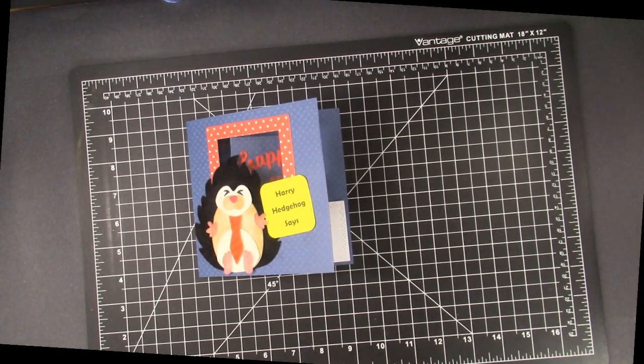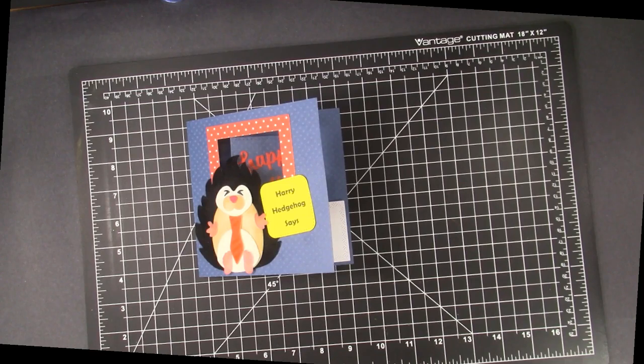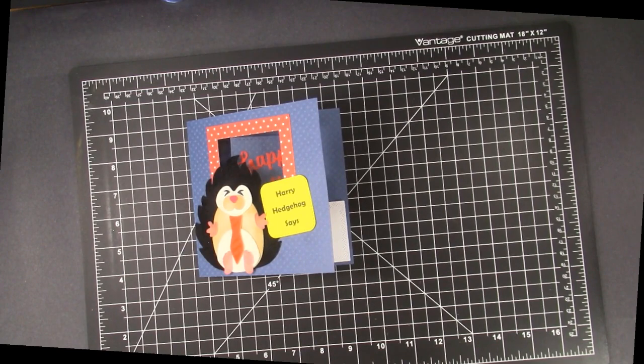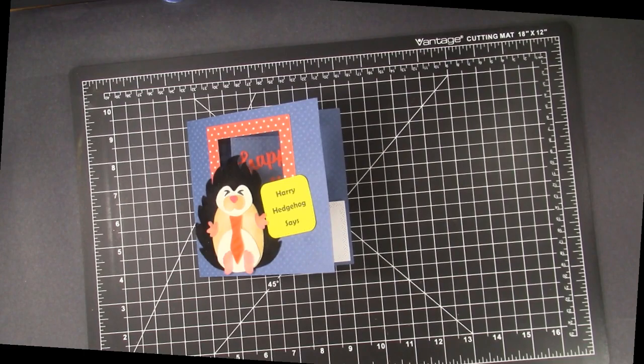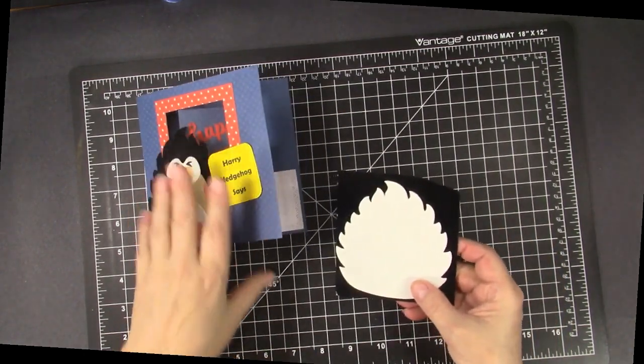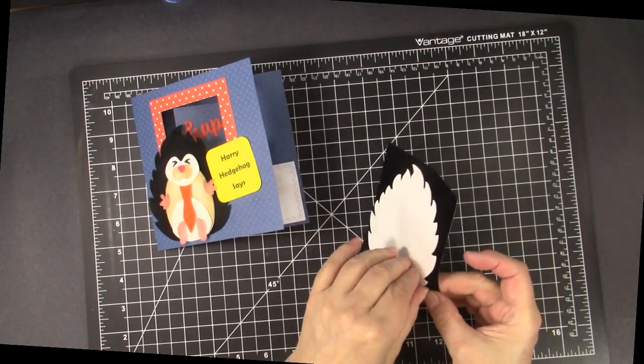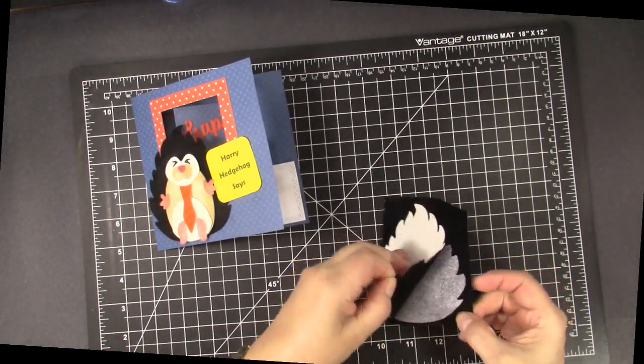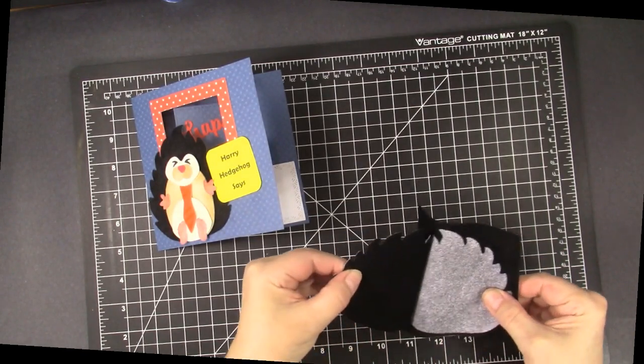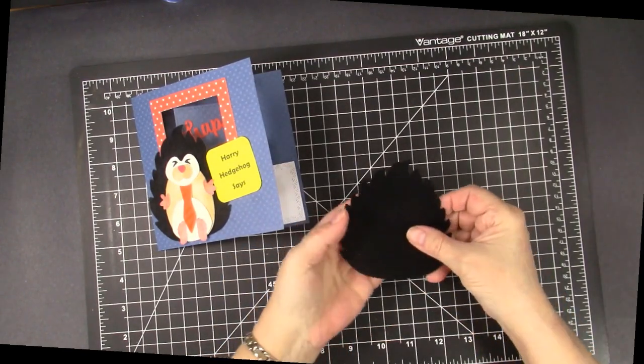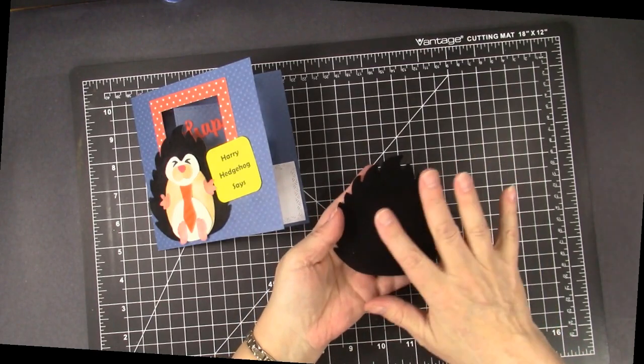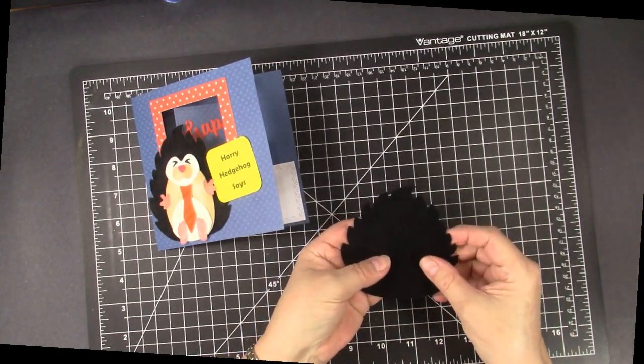So I have my Gemini set up to go here so the die cutting machine has applied the pressure and then you simply remove this piece and you have a perfectly foiled piece every time. It's very easy to do.